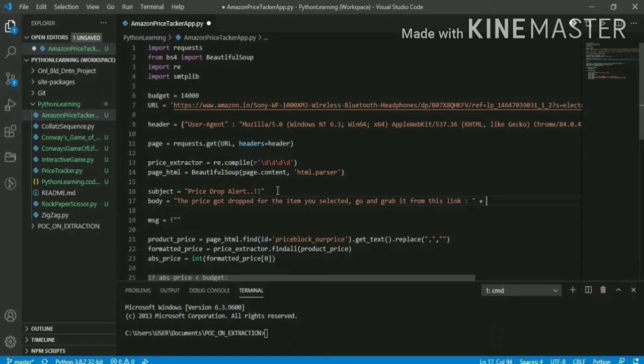Now just concatenate the link here, because we already have this link inside this variable. So that's my subject, that's my body.